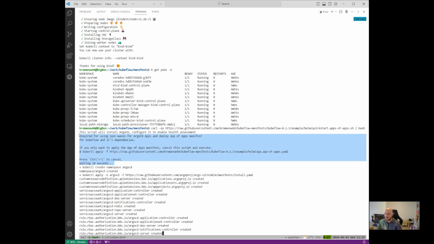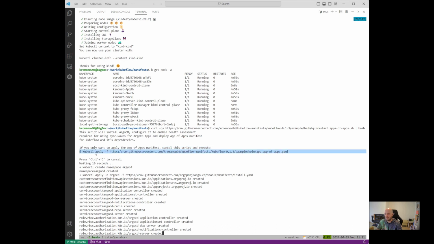So it mentions what was said previously. There is information that it will install Argo CD, configure it to enable the health assessment required for sync waves, and apply or deploy the app of apps manifests. Also, if you want to apply the app of apps manifests by itself, just cancel this script and execute this command.